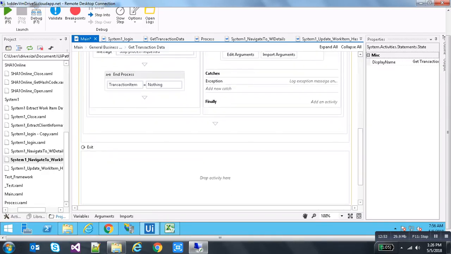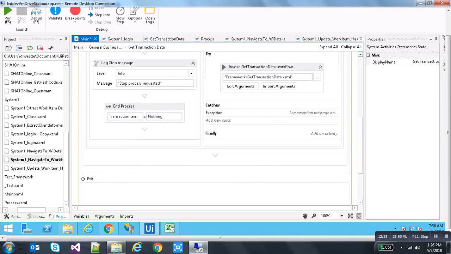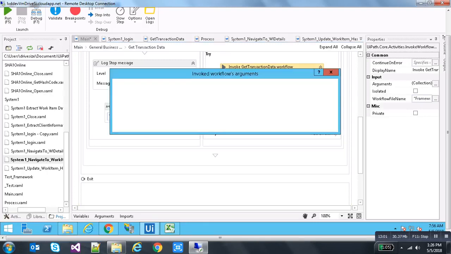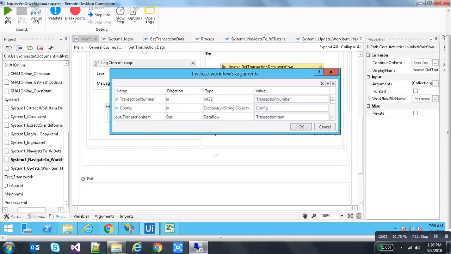Alright, sorry, I have not shown you the extract information, right? So before going to the transaction data, what I was doing is the data scraping.